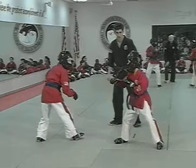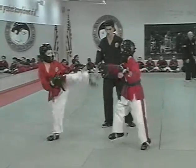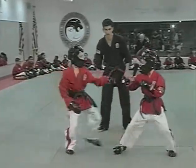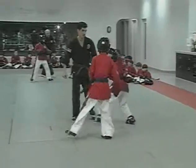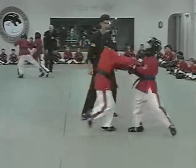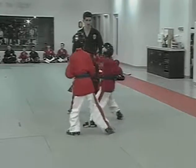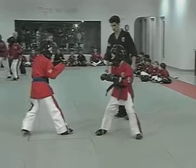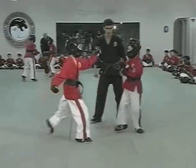Ready? Foot sweep attempt by Robert. 30 seconds. 30 seconds left. Good round kick by Daniel. Good counter kick by Robert. Followed up with some hands. Nice back fist by Daniel. Come on, let's go. Fire it in there, guys. That's fire. 5 seconds left.